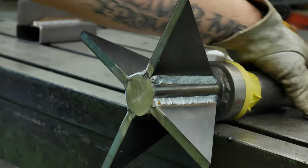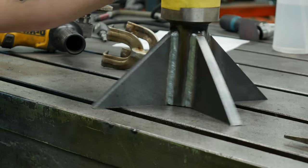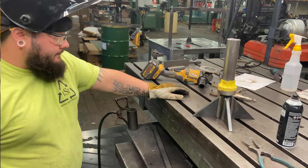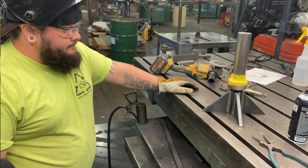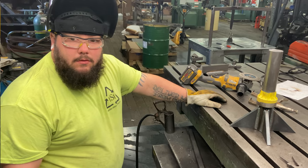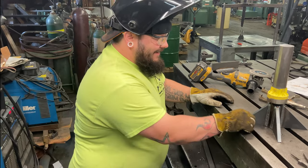She looks good. Weld her hot and get her in there. Doubt they're gonna break. Yeah, I don't think so either. Well, that's me and you are gonna ride on the carnival ride. Might break.